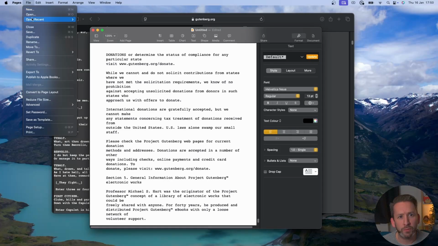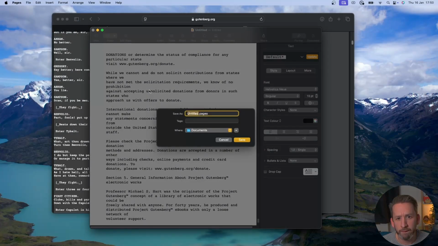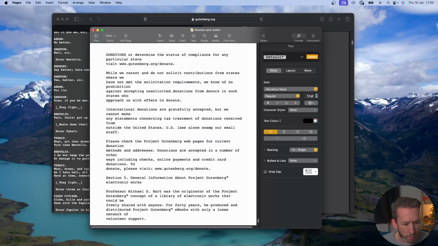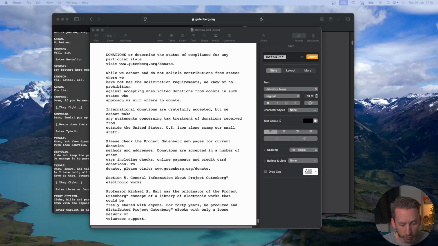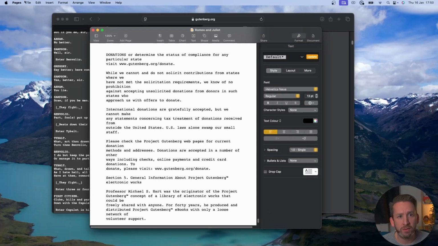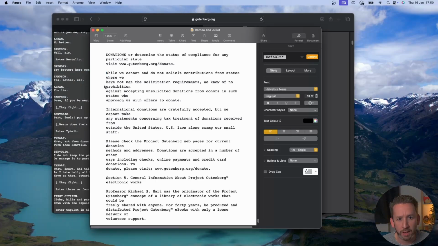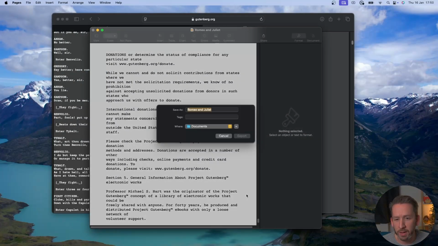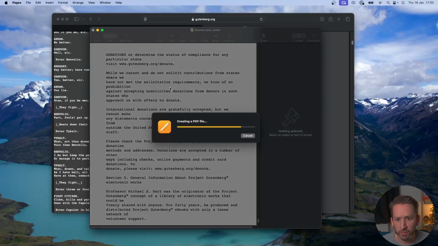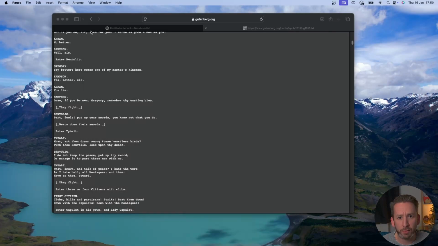I'm then going to go File, Save, and name it Romeo and Juliet. Okay, I've now saved that as a Pages document. Now, a Pages document is also not supported, but what I can do is take this file and export to PDF. I'm going to generate a PDF and save that in my documents, and that PDF is now in my documents.